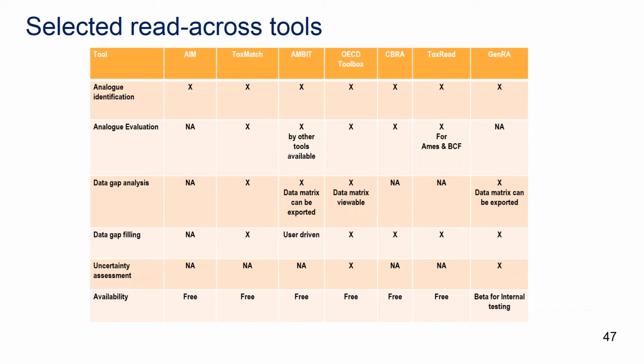We've talked a lot about QSARs. We've talked about doing a read across. Those are some of the data gap approaches that can be used to fill these gaps within a category approach. We've talked somewhat about uncertainty assessment, and here's where some of these tools fall short a little bit to the extent in which they can help provide some meat to do that type of assessment within a read across. And on the bottom, I made a point of saying that all of these tools are essentially free for use and can be either downloaded or used on a web interface, with the exception of the tool that we've been developing, which we hope to release later this year. But here is just an outline of what their different capabilities are.